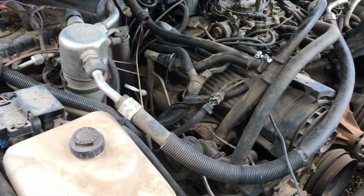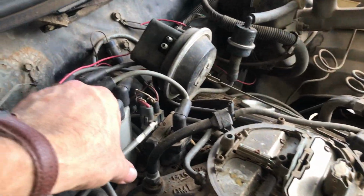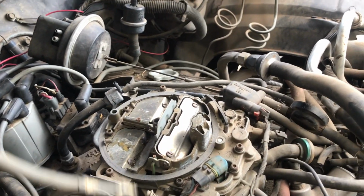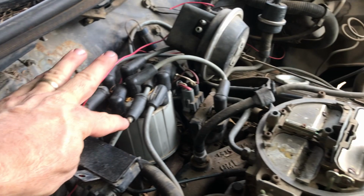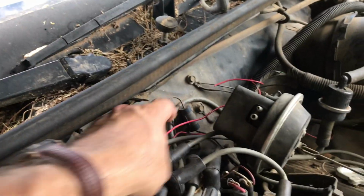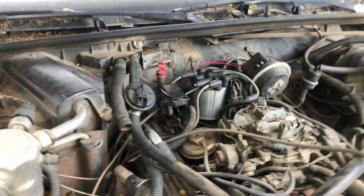Okay, well, I got most of the big stuff taken out, so I started poking around, and this is typically not what you want your spark plug wire to look like. When you take those out, they shouldn't come out like that. That shouldn't have an end on it like that. And I noticed a wire over here that's been chewed through, and then I got a strange red wire over here that I'm not sure where it goes. It's broken. It comes from, I don't know, goes down in here somewhere. I gotta track that down. So I might have an issue with some spark.